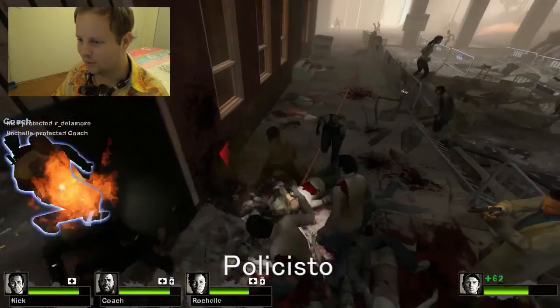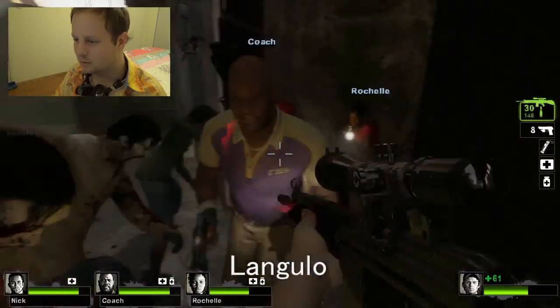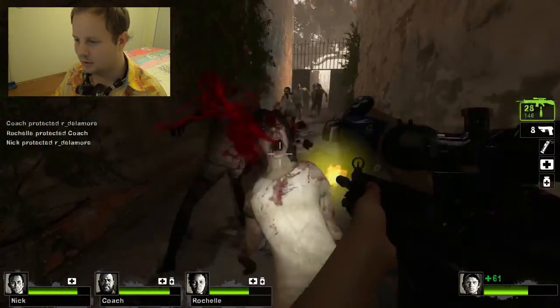Politisto, that's the word for police. Oh great, now Langulo's on me. Come on.